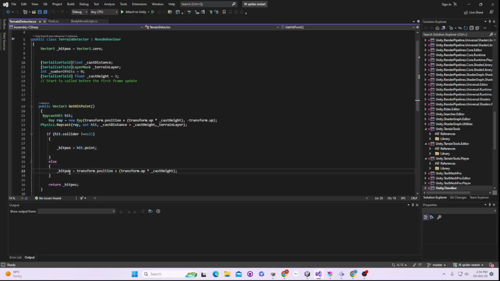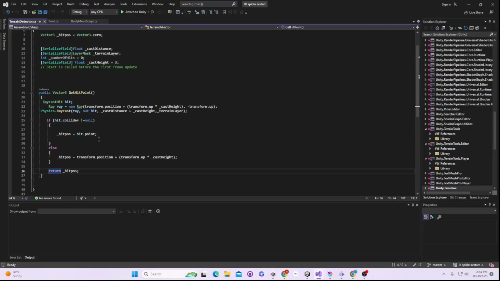Else, we are going to set our hit position to basically the cast position. Now, this is a default behavior I've set up for my spider. You can do whatever you want in here. In my case, this is just going to cause the foot to go up into the air, like the spider is feeling around for something. And then finally, we return the hit position.